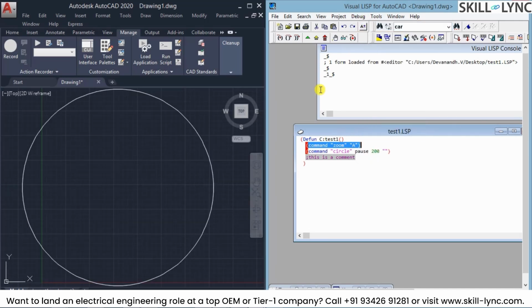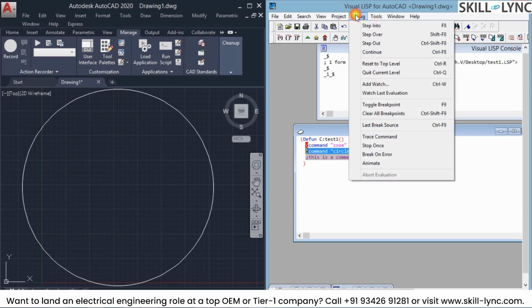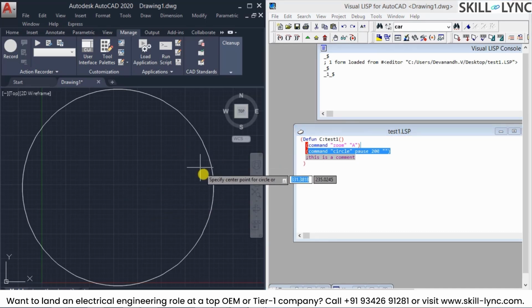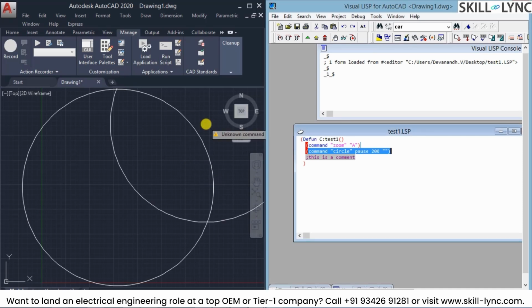Now we'll go into step 2. Now you can see that it is zooming into the overall extent. Now it is going back to the screen, and you see the command coming to the end of the parenthesis there. That is, this command has got executed. Now let us go into the next step. This is the step that has to get executed. Going back again, now it is pausing for the user input. Let us say this is the center point that we have, and now this command has got executed. Going to the next step, the complete command has got executed. So this is the straightforward way of doing a debug action.